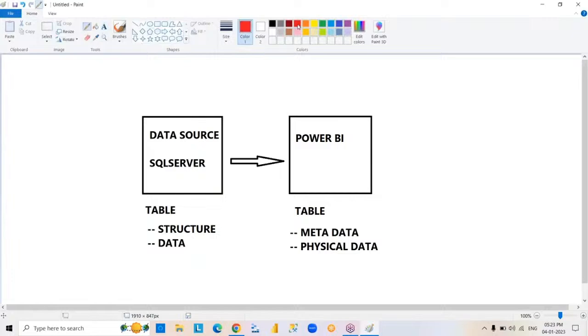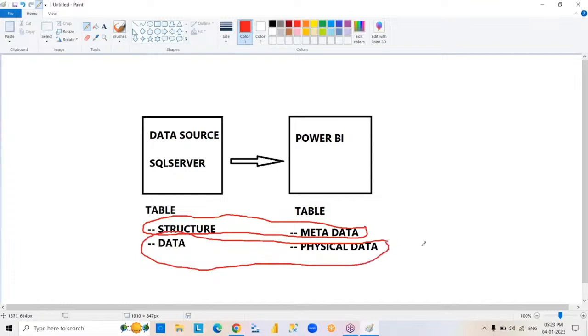So little terminology is going to change between our data source and the Power BI. So in SQL environment, we call it as structure, and coming to Power BI environment, we call it as metadata. In the same way, in SQL environment, we call it as data. Coming to Power BI environment, we call it as physical data. Right? Same concept. Concept is not going to change, but terminology is going to change. Okay? So this is the point.